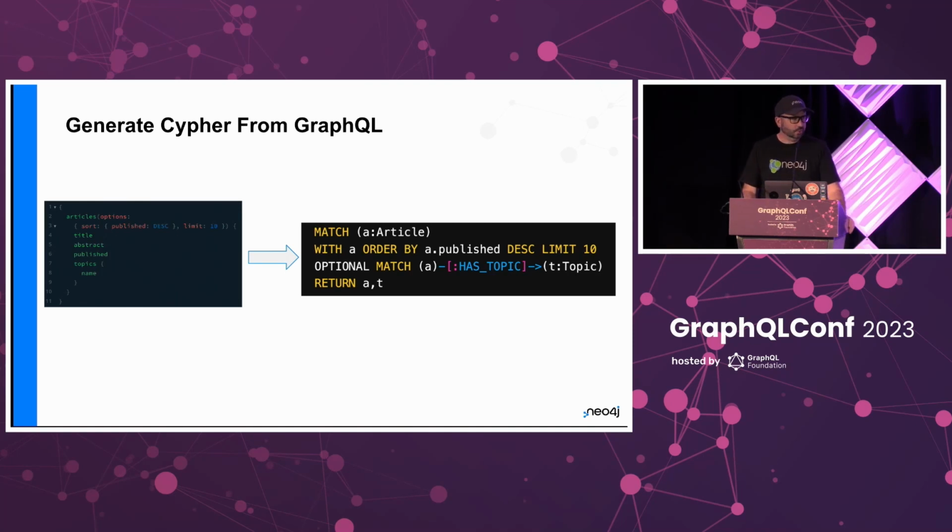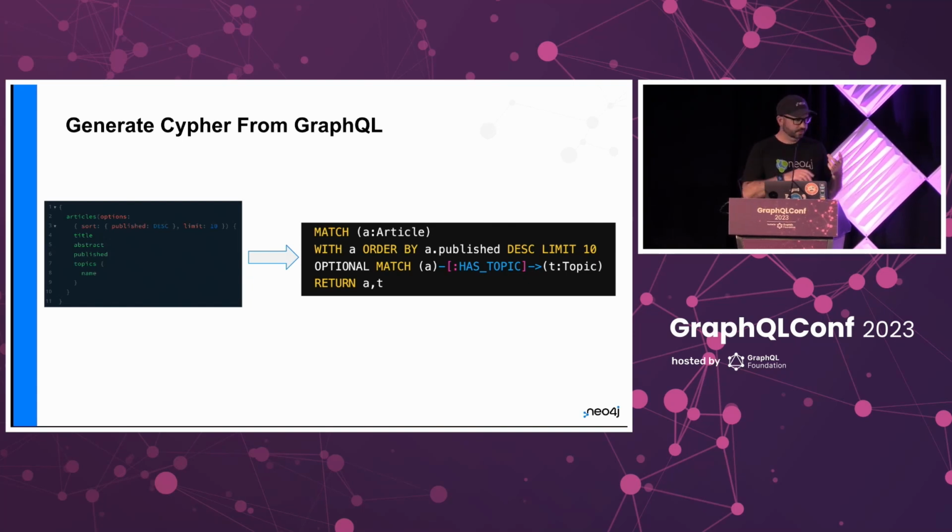Then at query time, the library will take your GraphQL request and translate that into a single Cypher statement. Cypher is the query language that Neo4j uses. You can think of it as SQL, but for graphs. It's important to note that this happens at the root level resolver. So for any arbitrary GraphQL request, a single database query is generated.